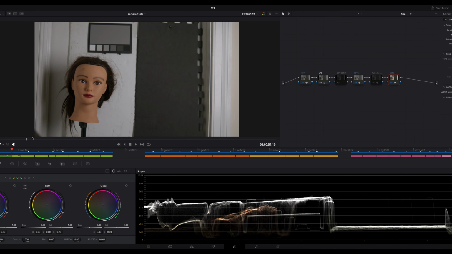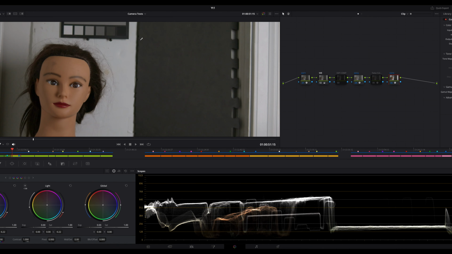To do that, I'm going to zoom in on our card here. Okay, so zooming in like this, I'm about 400% zoomed in. Let's check out our noise here. It's present. It's not too bad. It's fine. You can see it's there, but it's not a problem. It could be considered textural and desirable in many cases. So now let's see what's going to happen to that noise as we overexpose a bit.